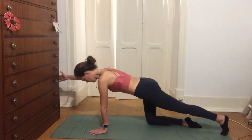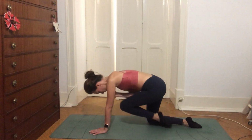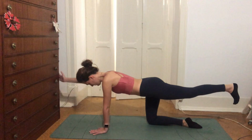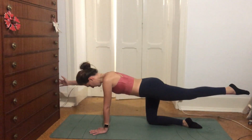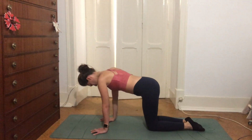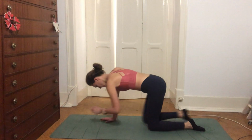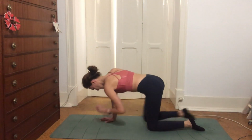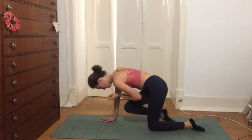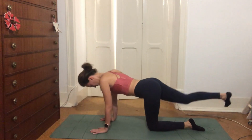Now extend the left arm and right leg and bring to chest. No, the other side, but it really doesn't matter. We're gonna do both sides. So inhale to chest, exhale, expand, inhale, exhale, and release. And let's do the other side. Inhale to chest, exhale, expand, inhale, exhale, inhale, exhale, inhale, exhale. And release.